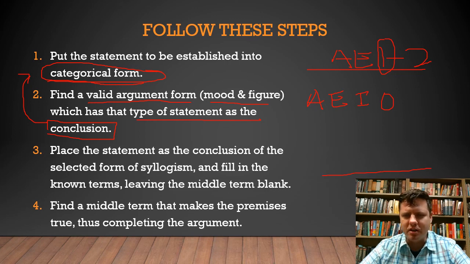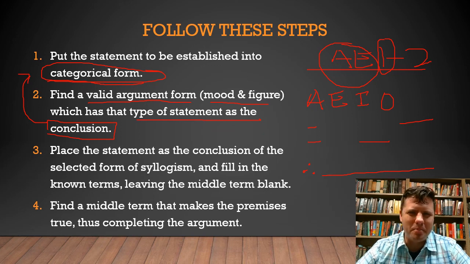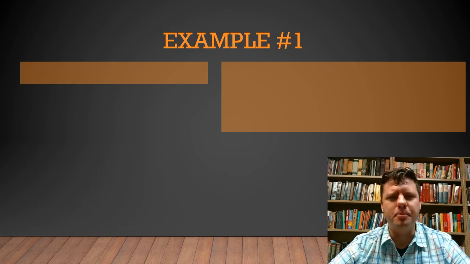So you're going to start with the conclusion. You remember you have the therefore and the conclusion down here that you've already figured out from steps one and two. And then you're going to fill in whichever form you've picked, and put them in as premise one and premise two, or in other words, the major premise and minor premise. And then you leave a blank wherever the middle term should be. And then from that, you're going to be filling in that middle term to make sense of the argument. So let me show you two examples, so this might make a little more sense.